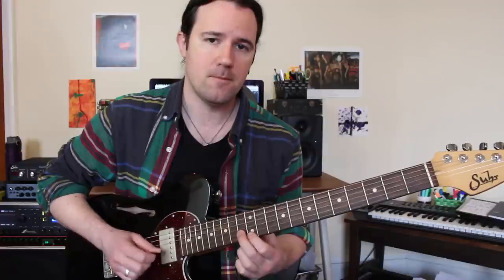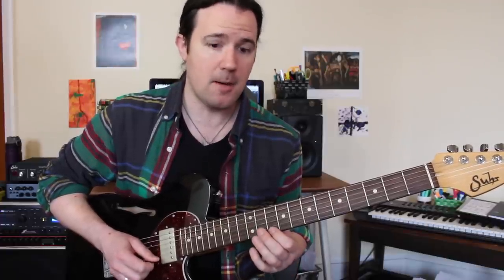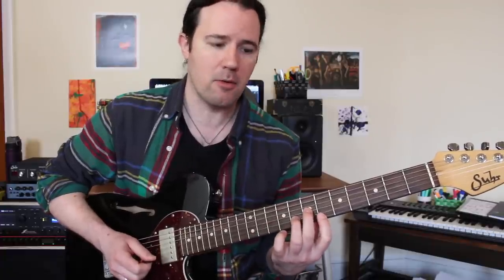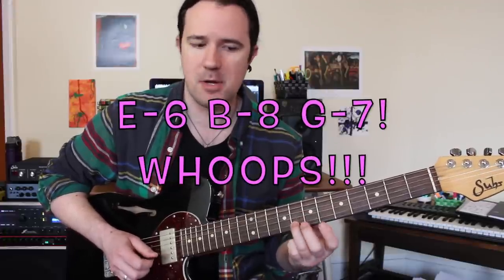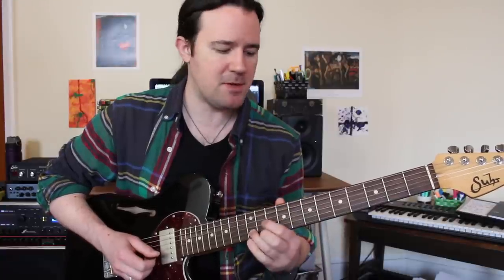So now we're on 12, 13, and 12. So that's two B flats, two Cs. Then you're gonna go back to B flat two more times. And then we're gonna play a G minor. It's gonna feel just like your A minor that we played earlier, just a step lower. We're gonna be using frets number 6, 8, and 9 to make this G minor right here. Again, root note on the B string. So that's B flat, C, B flat, G minor.